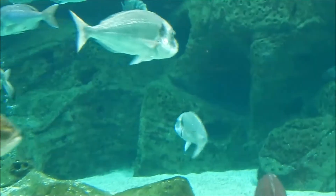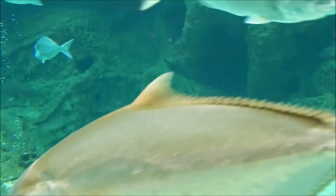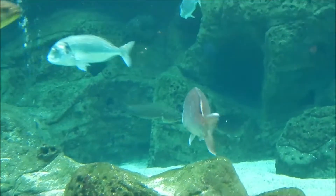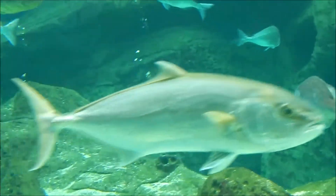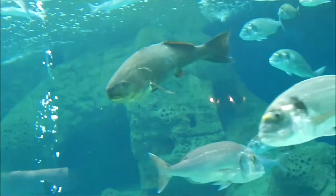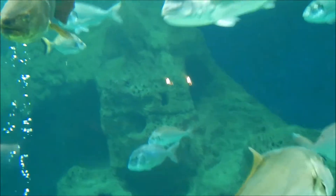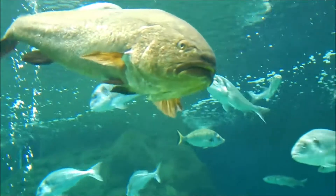They actually have different sizes of fish — as I said, you're going to see all the way to the sharks. I've never been that close to the sharks, so that was interesting. And as I was filming and looking at the fish, okay — he's gonna come, he's coming, don't worry.